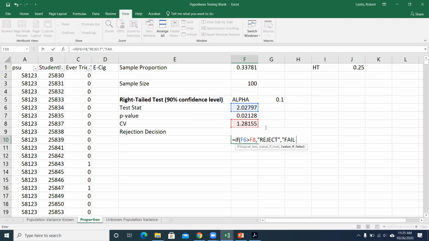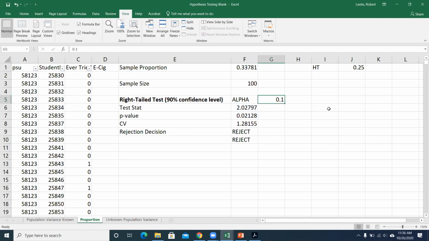If that doesn't hold, I'll put the words fail to reject. Very similar to what we did with the p-value approach, just now we're not comparing the p-value to alpha, we're comparing the critical value to the test statistic. Okay. So if I hit enter here, I should hopefully get the exact same rejection decisions that I had in that p-value cell. Sure enough, I reject here. We said that at 0.05, looking at that p-value, we didn't reject. And notice when I change this, because I was using that cell reference for alpha, it updates my critical value as well. And if I change this to 0.01, well, now we fail to reject.